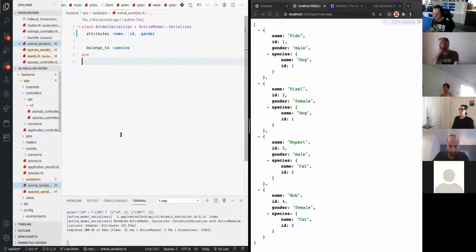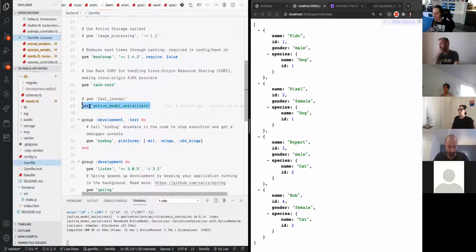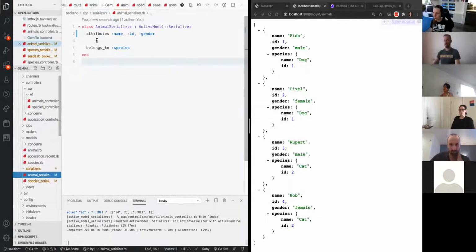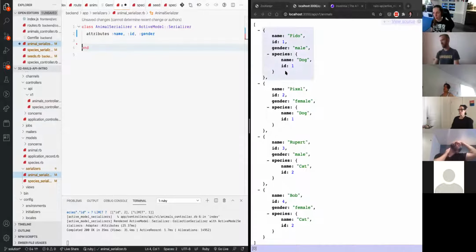All right, let's do this one more time. In order to add serializers, all we need to do is add our Active Model Serializers to our Gemfile, do a bundle install, and run rails generate serializer for the serializer that we want to create. And then we get our serializers folder here that contains, in this case, our animal serializer. We add the attributes that we want to send back, that we want to show, and any relationships that we also want to send back. We don't have to do this, right? We can leave this out if all we want is the name and gender and the ID of an animal. But we can add relationships.